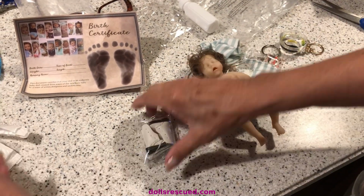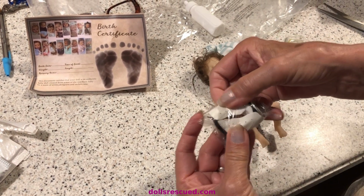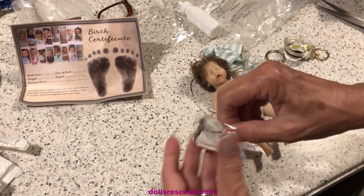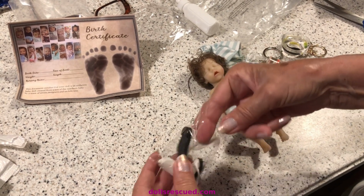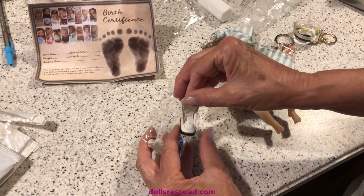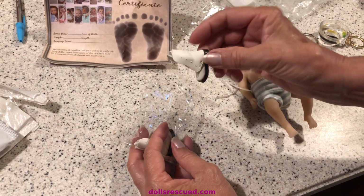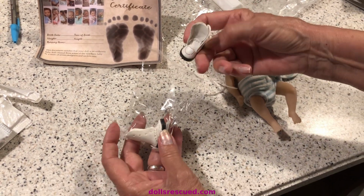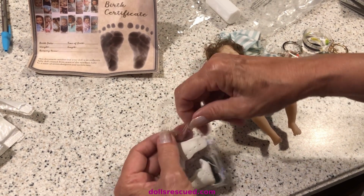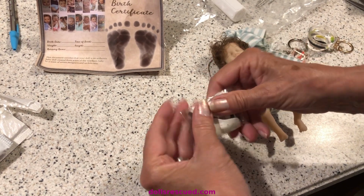Okay, and a pair of Blythe boots. I like these white ones. They come with a little heart. I'll open them. For those of you that have not seen them before, they are inexpensive. I've used these white. They got a little red heart on them, which I think is cute for Valentine's Day. I have taken marker to these and changed the color. And I have covered them with, actually it was a blue shiny fabric and made ice skates out of them.